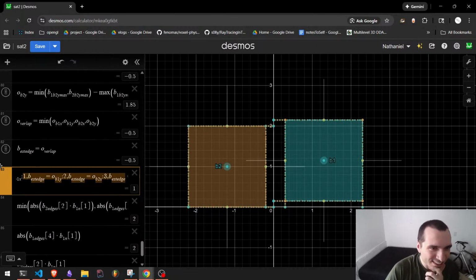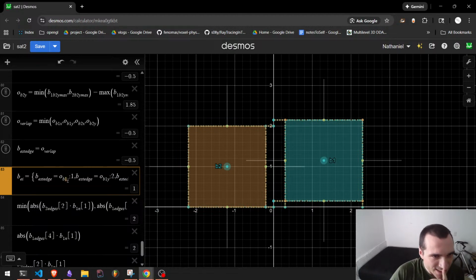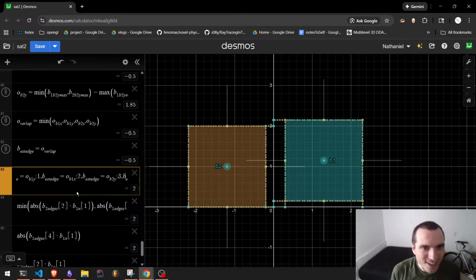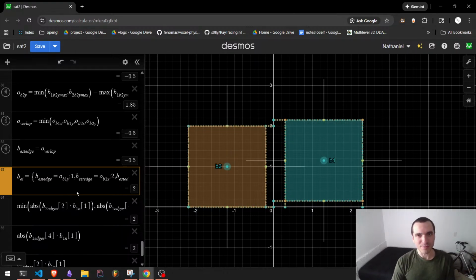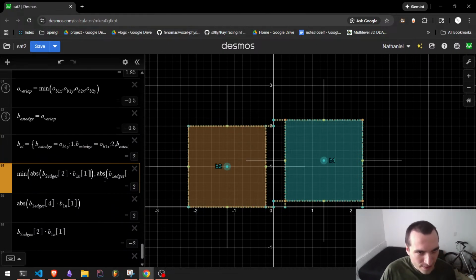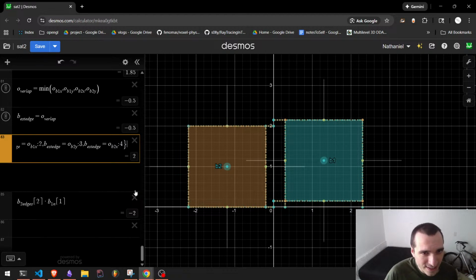We change this to y, x, y, x. That's the order in which we define the normals. Like the first normal on box 1 is pointing down, so that's going to be y. The second normal on box 1 is going to be pointing to the right. That's going to be x. Just changing these variables around. Gonna get rid of these.